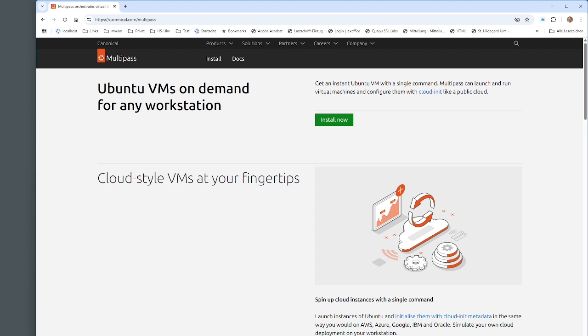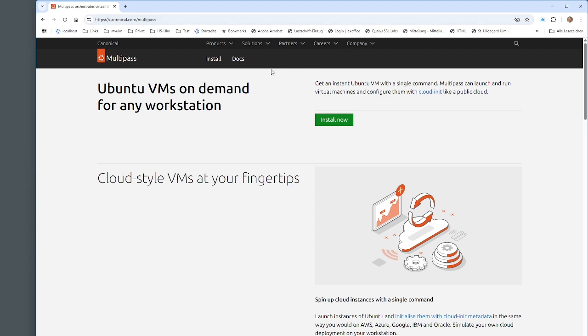If you run Windows Home Edition, you have to install VirtualBox first. So this is another option, unless you enable Hyper-V on Windows Home, which is possible in theory but not officially supported. The big advantage when we use this Multipass environment is that it works on Windows, it works on macOS, it works on Linux, so the commands are actually the same.